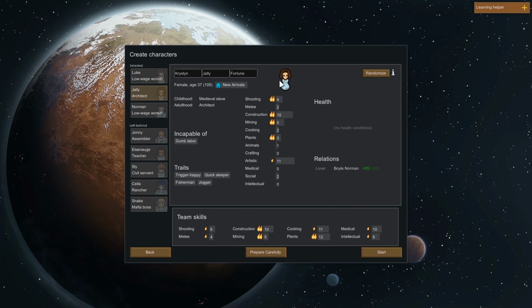I'm also going to choose Jally as my royalty countess lady, whoever's going to receive all of the royal favor, because she is incapable of dumb labor already. I figure why not? Because eventually I'm pretty sure they can't do, quote, commoner things, which I'm not 100% sure what that entails yet. In my other playthroughs, I haven't gotten that far, but I'm assuming it's like dumb labor. So that works. This is good. I'm happy. So Princess Jally. All right, let's start.